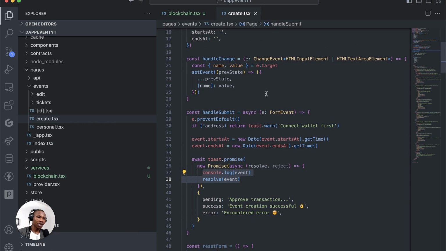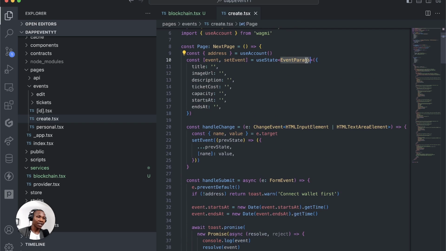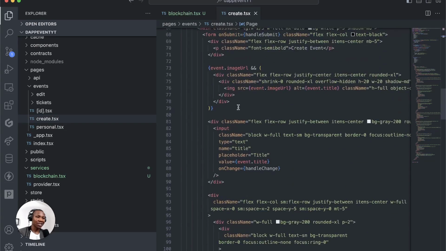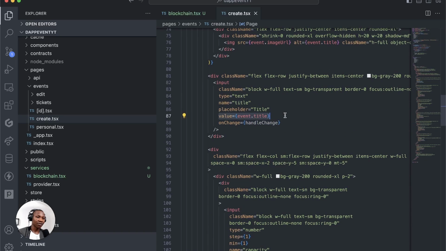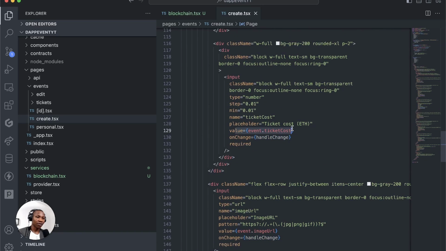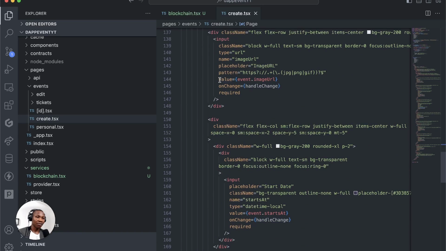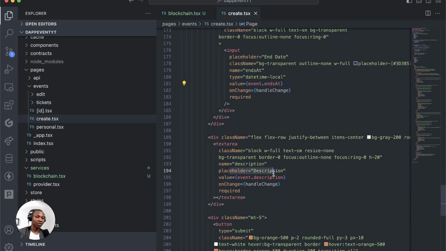If you watch carefully, you will see that we have a form here that we're collecting all these things from, and this is called eventParams. All this information, titles, capacities, ticket costs, image URLs, start time and end time, descriptions, they're all coming from a form.